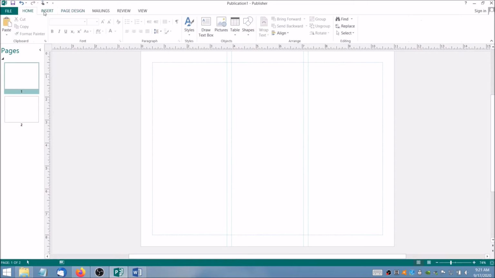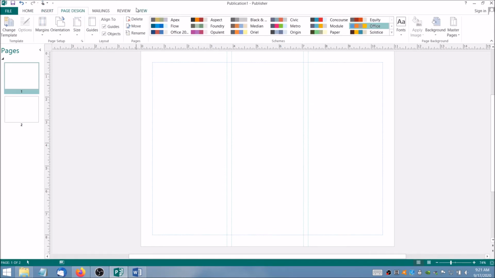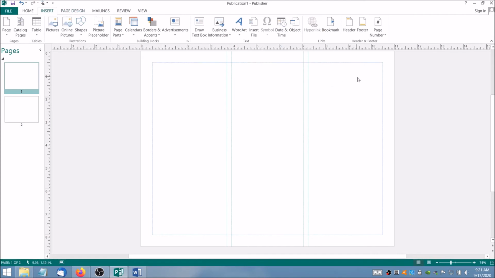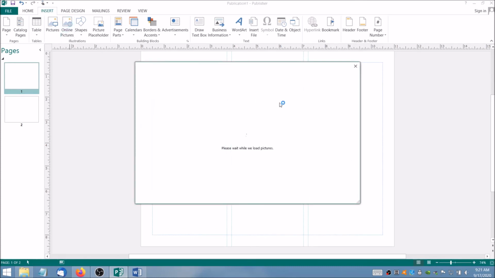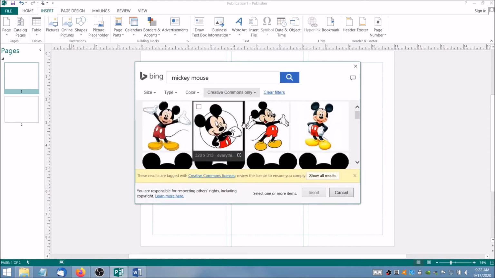So those tabs we've been exploring up until now, well, we are going to make good use of those. So we would insert a picture of some kind on section 1. I'll go to Insert Pictures. And I will type in something that truly represents the spirit of Florida. I guess California too, because Disneyland is in California. But you know what? Disney World is in Florida, and a world is bigger than a land. So that's the way I look at it.